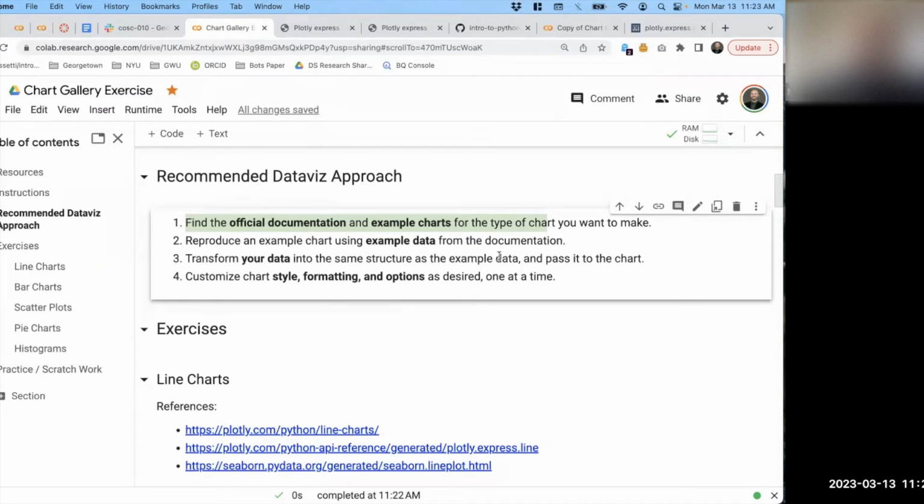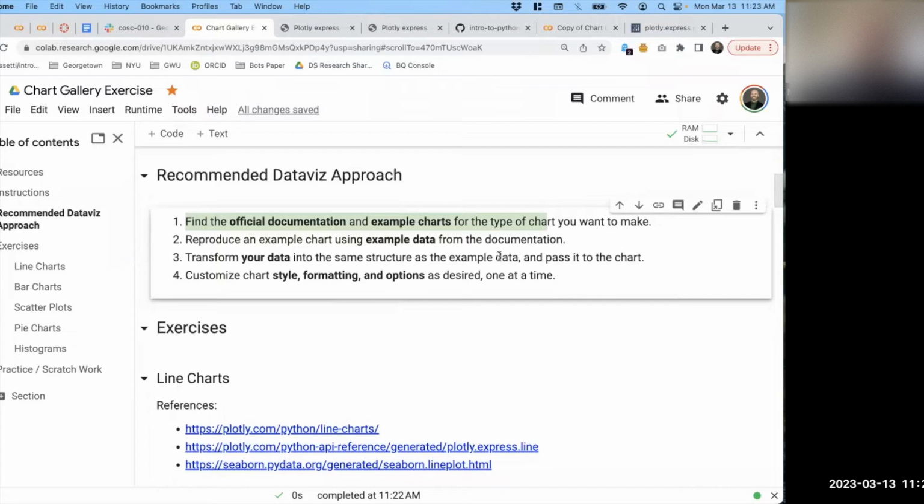We'll have to consult the docs. We'll also see if there are any examples provided in the docs, and we'll see if we can just reproduce that example. Can we make a bar chart using the data that they gave us? Okay, great. And now we'll work backwards to transform our data into the same structure that the chart needs.